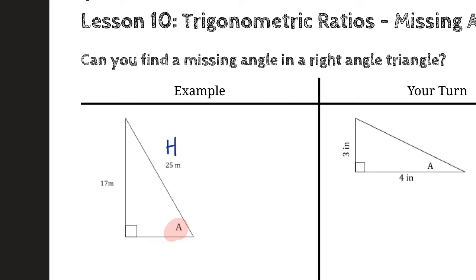Well, it's across from that angle A, so we would say it's the opposite. It's not beside it. The one down here is the adjacent, but in this question, we don't really care about that adjacent one. We're not given it, and we don't have to find it. We just have to find the angle. So, we know that the question we're dealing with deals with O and H, opposite and hypotenuse.